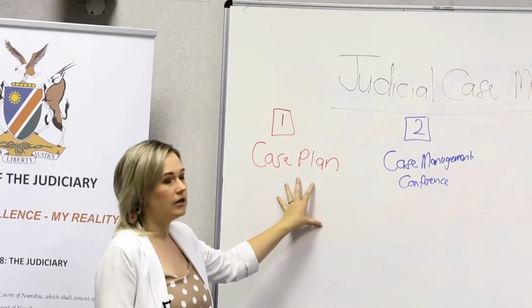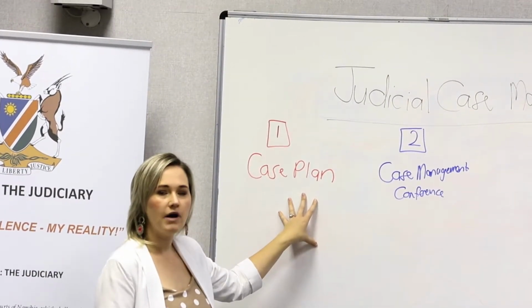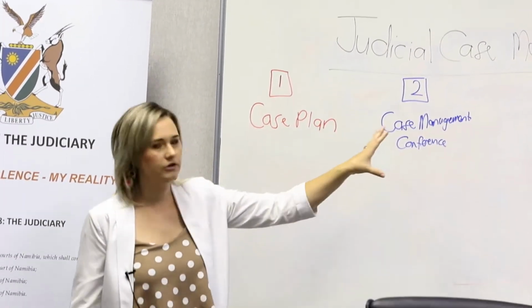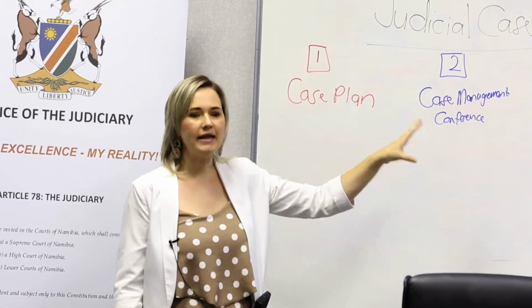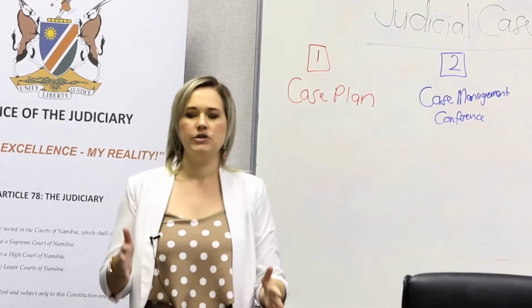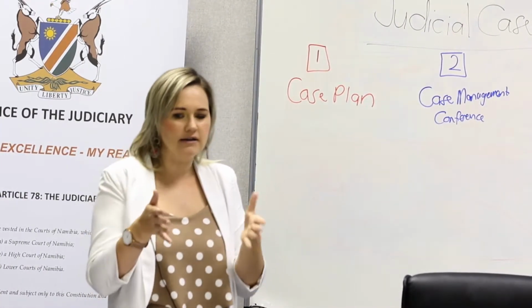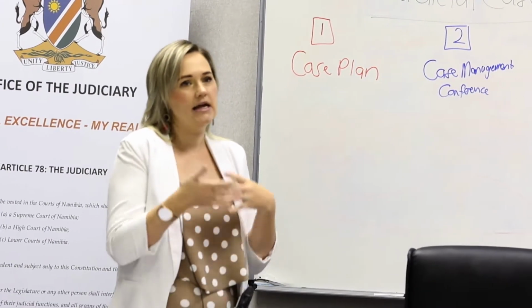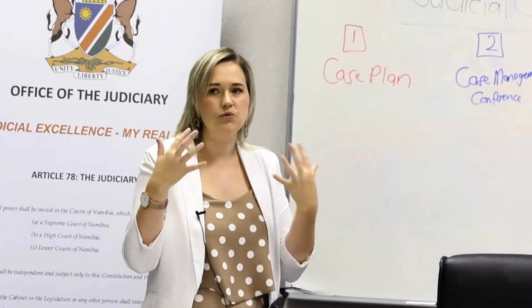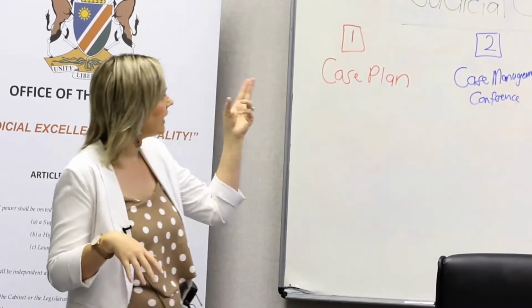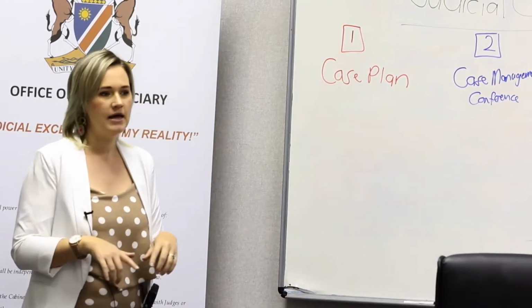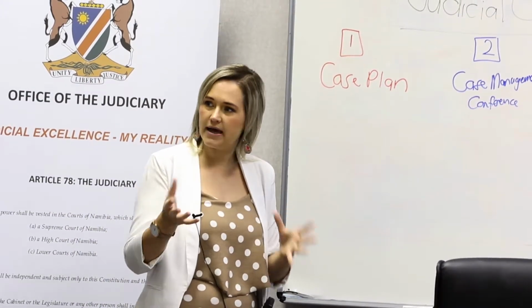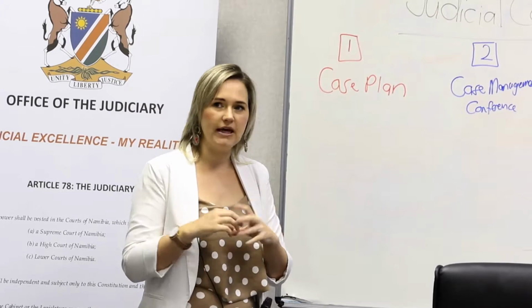Once an action is defended by the filing of a notice of intention to defend, automatically this process kicks in. Automatically it's docket allocated, so that file is allocated by e-justice to a judge, and the judge then is seized with the matter and with the judicial case management of that matter. And then the overriding principles come in. That's where you need to understand what the overriding principles of case management are.